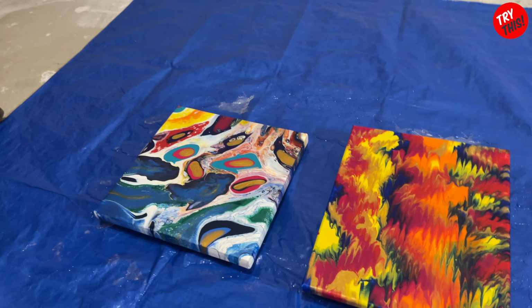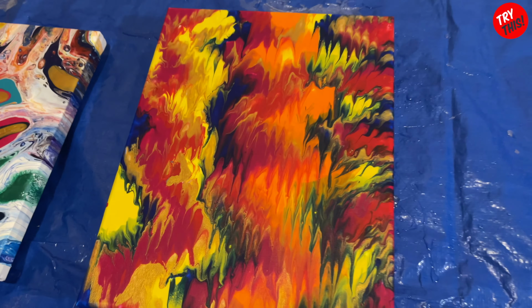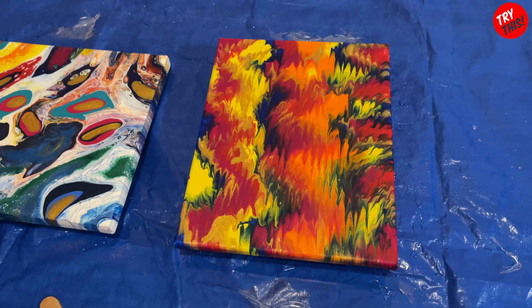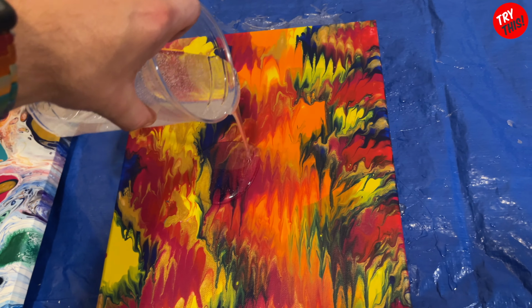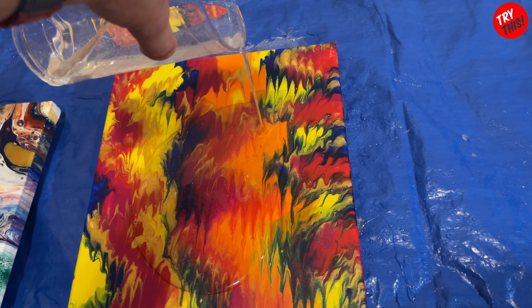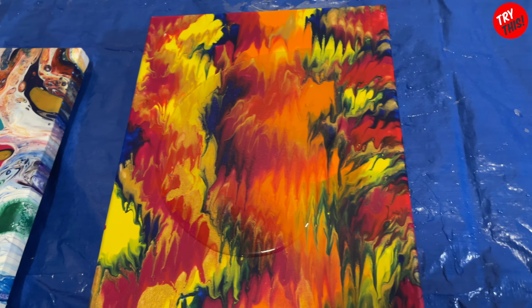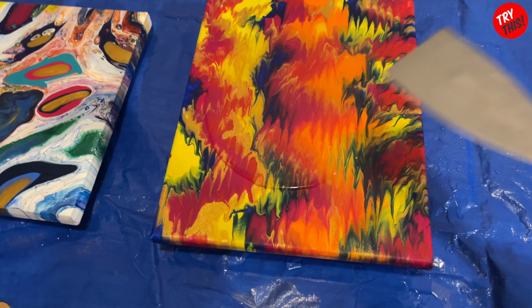Also, make sure to have something handy nearby that you can cover your paintings with, whether it's a cardboard box that you prop over top of it, just to keep the dust particles out of your epoxy pour while it's curing. Now it's time to finally pour on the epoxy resin. And really, all you do is just pour it all on, and then we're going to take a spatula or any kind of a flat object that's wide, and spread out all the epoxy all over the artwork or canvas.